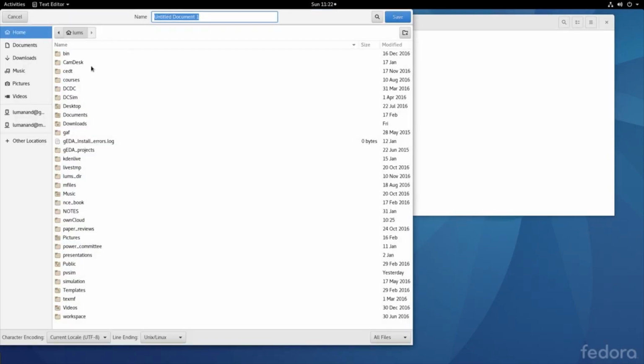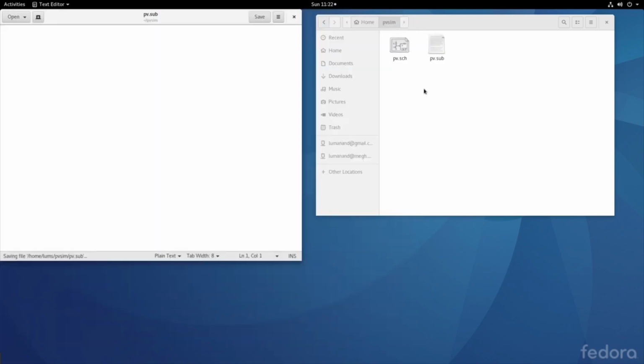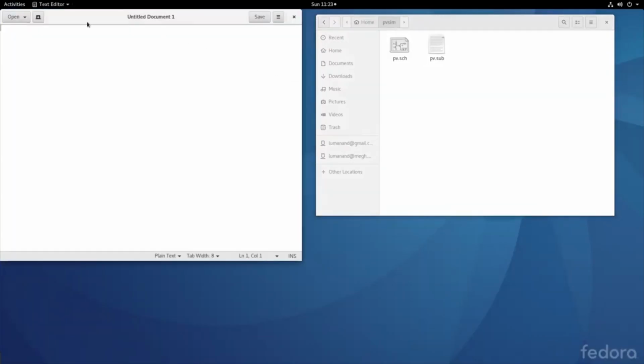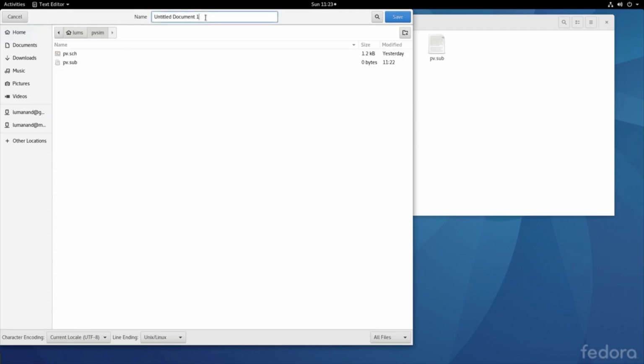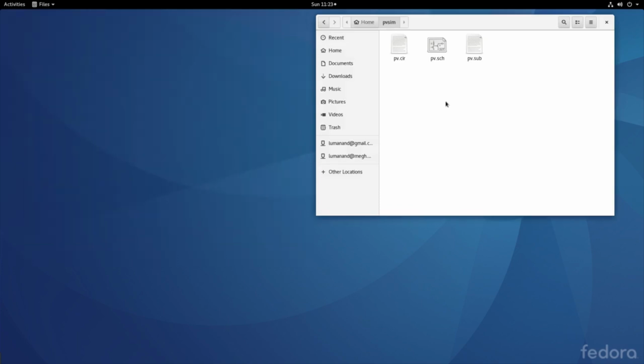we will save into pvsim as pv.sub. Now this will save and you will get one blank text file pv.sub. We will also create one more file and name that pv.cir, which will contain all the analysis that ngSpice is supposed to do.